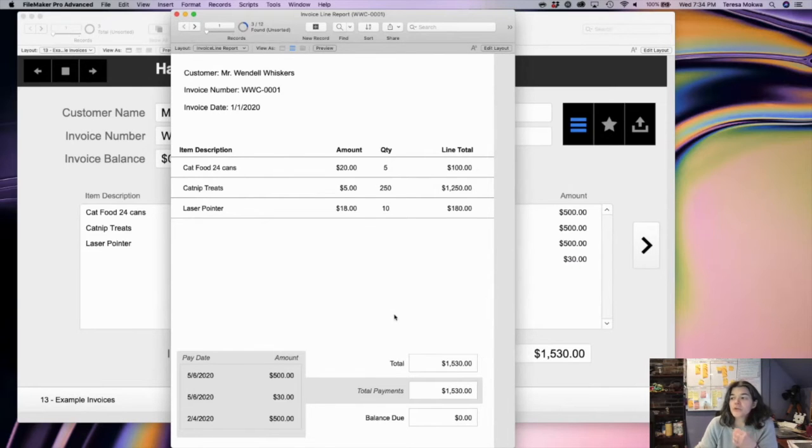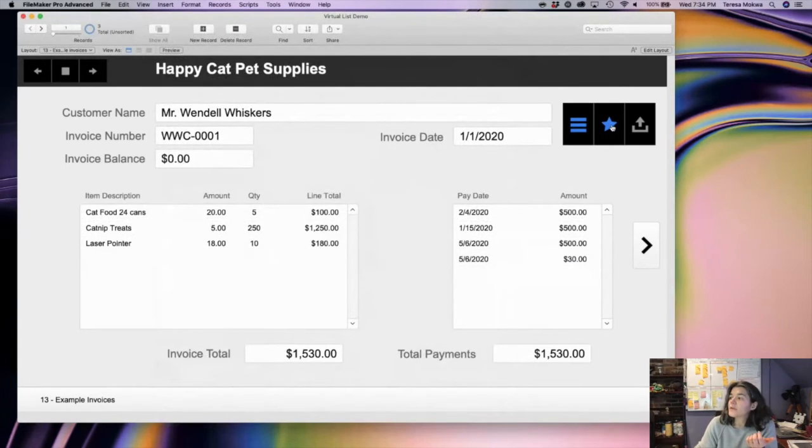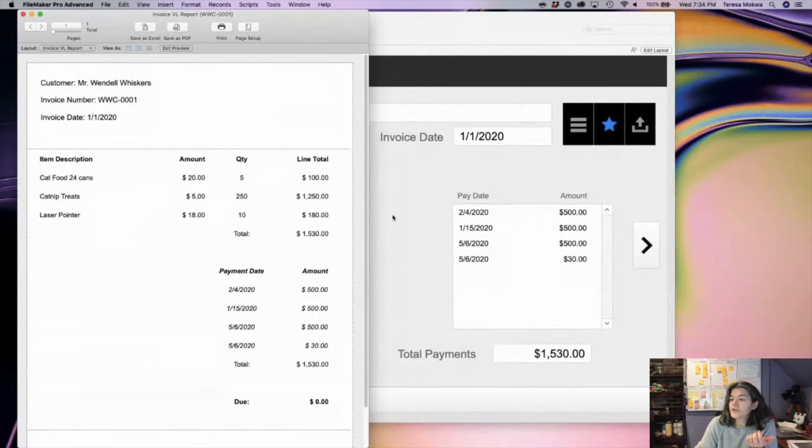So in order to generate a report that mixes the invoice line information and the payment information into the same list, I'm going to use a virtual list. So let's close this, and we will click on our little star, and it does a bunch of thinking. And now we have here, it looks kind of similar. One challenge with virtual list reports is that because we are using a list for most of our information, you have some more challenges with formatting and how things look. Sometimes you have to put a lot more into formatting your layout, right?